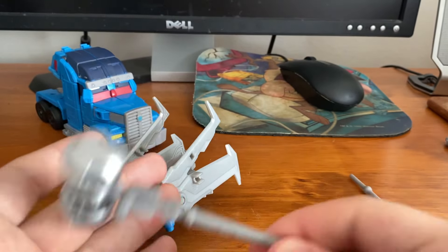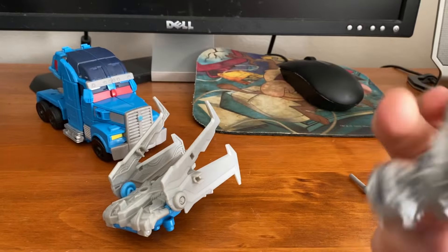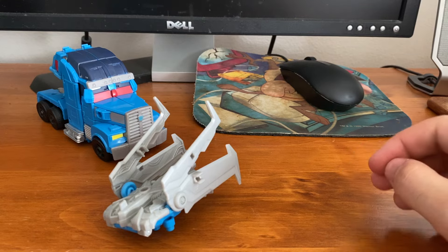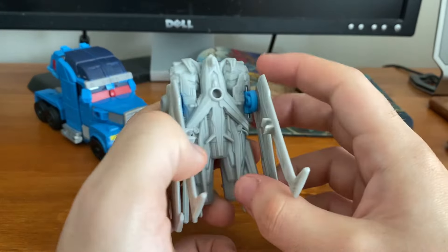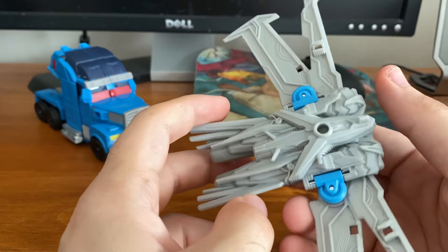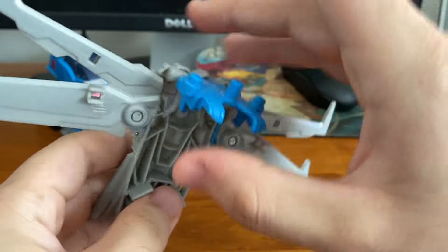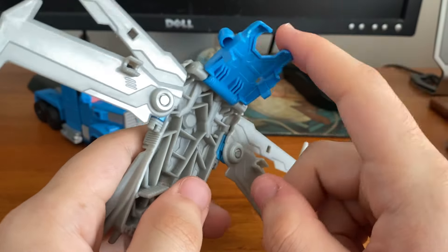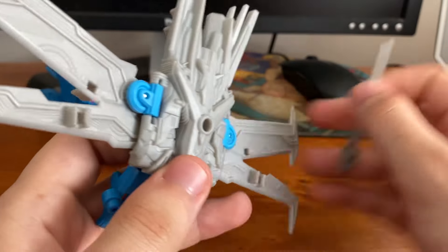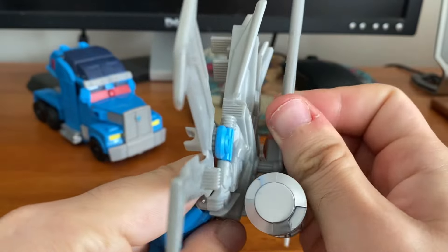Nice little bit that we have one of the relics from the show, especially one of the most powerful ones. Sadly this is the only one that looks a little bit more accurate — it could have been bigger — and the only other one of these we get is the Star Saber from Optimus Prime when he's transformed into a bigger version of himself. The jetpack pretty much looks like Optimus Prime's jetpack from the show, and you got the tires and everything.